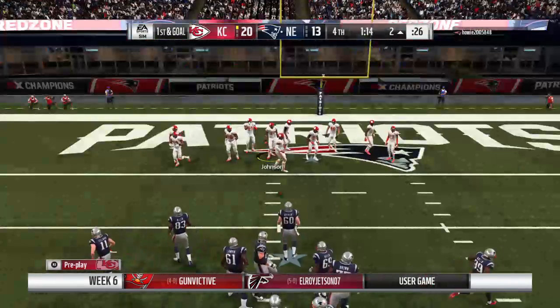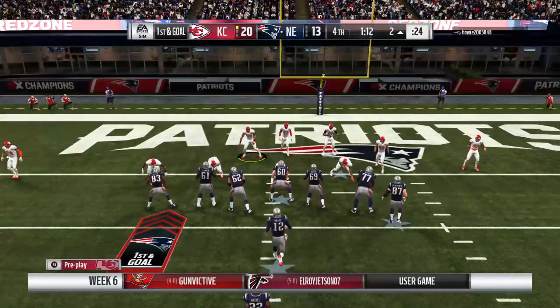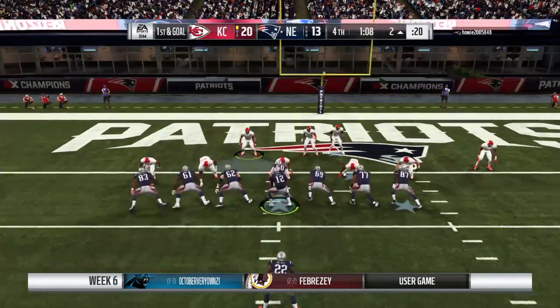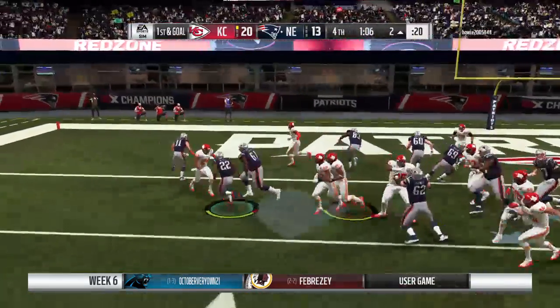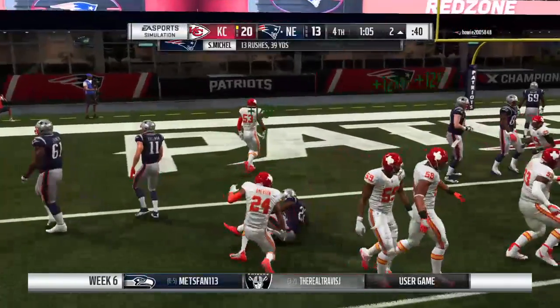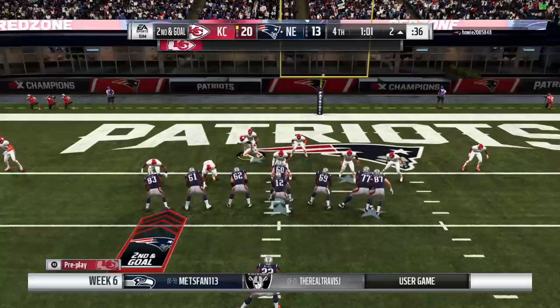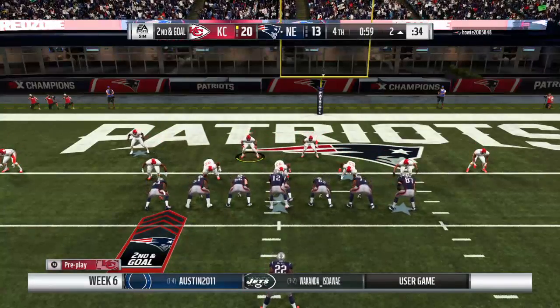A looming decision to make on the conversion, down 7, but first things first, they need to score as they come up on 1st and goal. And they will run it with the shell. Nothing doing there. They're going to wind up holding him at the 2. No gain there, and it's going to set up 2nd and goal.